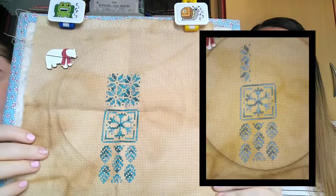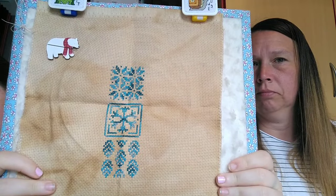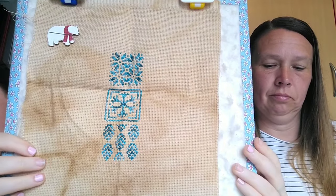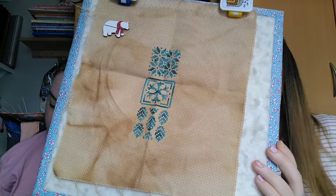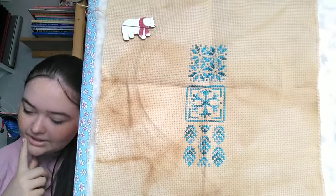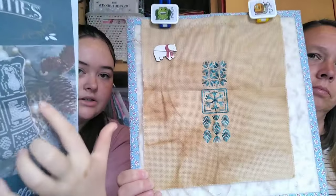So here we go. I haven't made much progress, but I have finished off that block at the top, and I really like it. So that's one row complete. So I think I'm going to go and do, what side am I doing this time? I'm going to do the penguin side with the ice skate and the igloo. So this side I'm going to do.